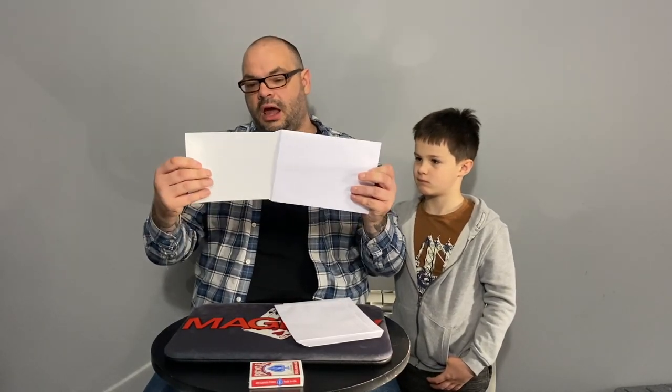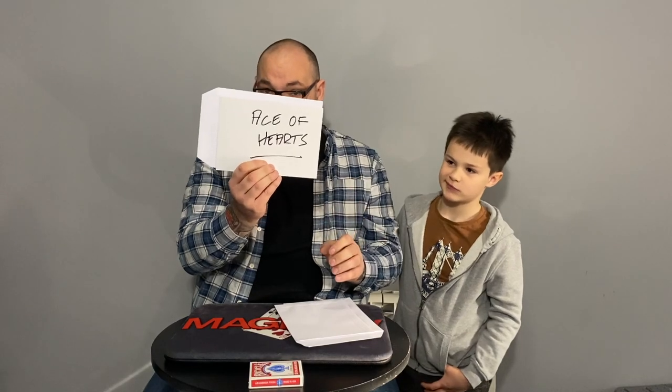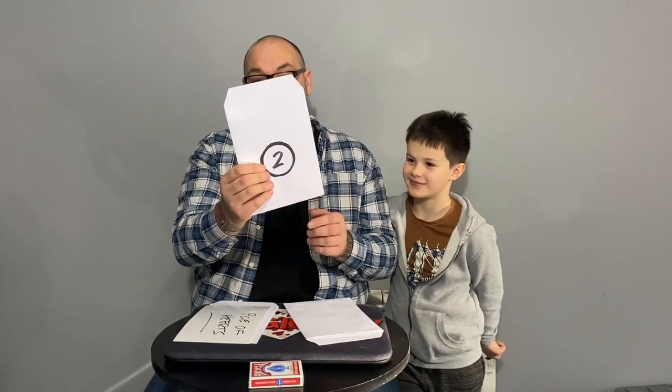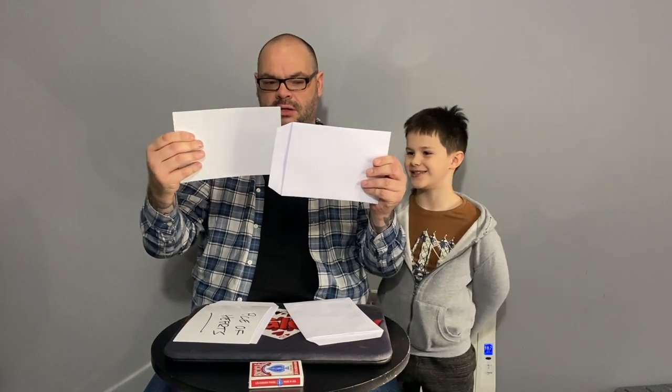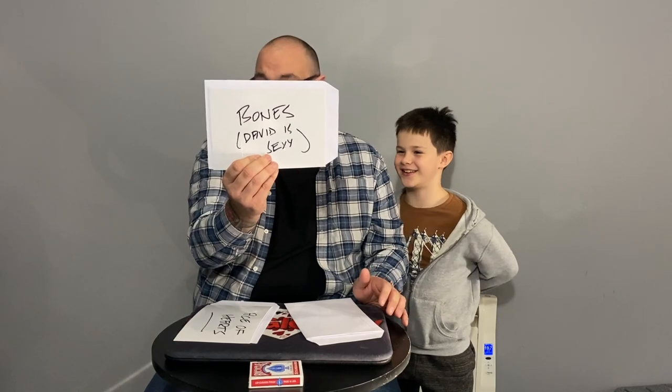Envelope number 3, you said it was the Ace of Hearts, right? Envelope number 3, Ace of Hearts. And you didn't even tell him by that time. I know, it's cool, right? Envelope number 2, this one right here. You said Bones, right? And I put there, Bones. I also wrote underneath, David is sexy. I know you like Bones.